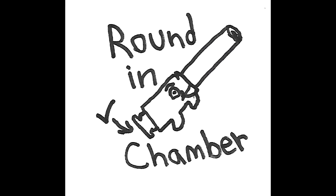Now, the number 3 thing that they want is a round in the chamber so that they do not have to spend time racking the gun. They all seem to want to carry a round in the chamber. The idea of pulling out the gun when you need it right now and then having the muscle memory to rack that slide back, let it go forward, rack it all the way back to where it's enough and doesn't cause a failure to feed, because you racked it not completely back, or you maybe eased it forward rather than let it just slam forward. That can cause a failure to feed. People don't want to go through that when they're getting into a combat situation. They don't want to have to do that extra step, so they all seem to carry one in the chamber.